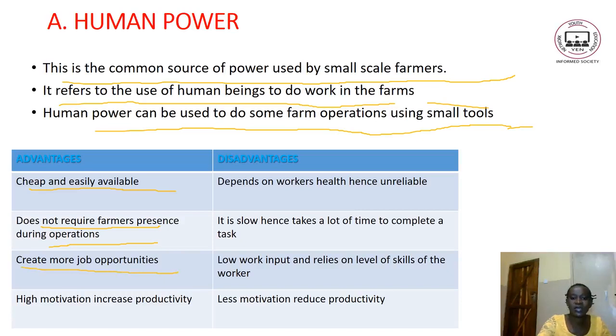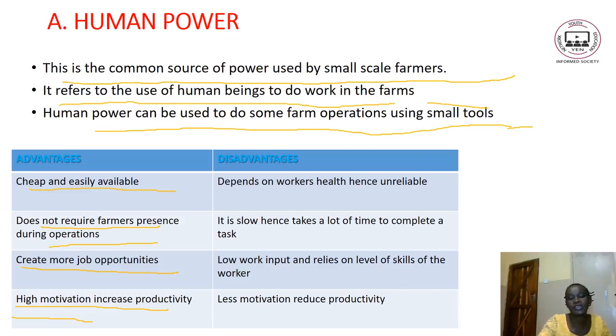So we're saying that we're using human beings. It means it will be an added advantage in the sense that more people will have some work to do, whereby at the end of the day they may have some finances out of that. Apart from that, if there is high motivation, it will increase productivity. Human power, most of the time, is very effective, more especially if there is high motivation. So if they are effective when there is high motivation, therefore it will increase productivity.